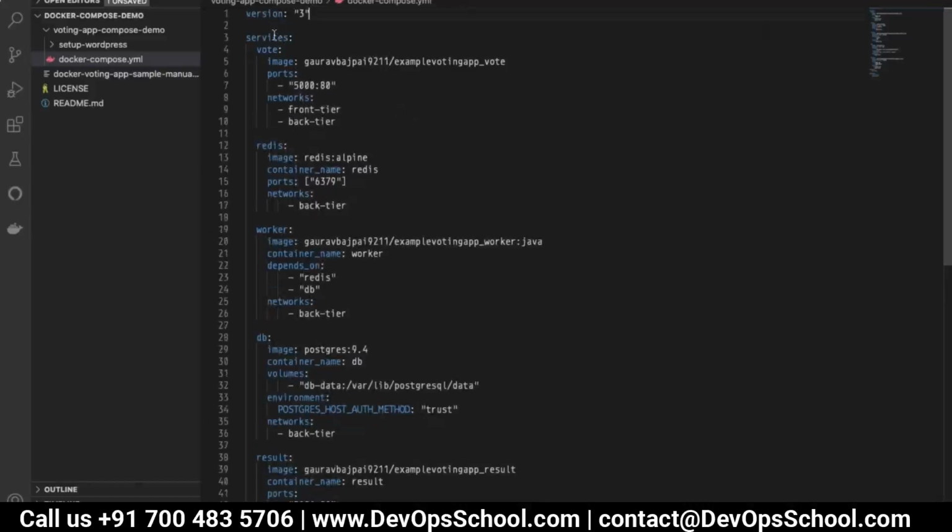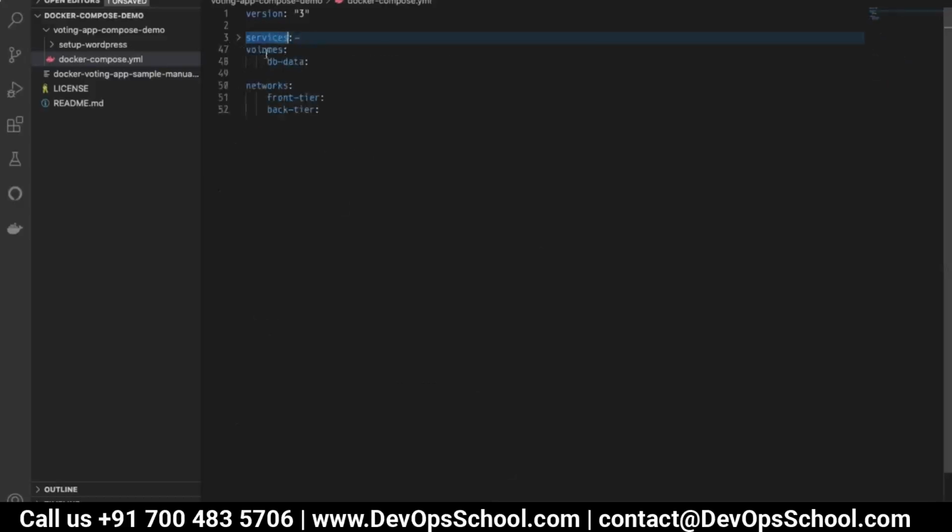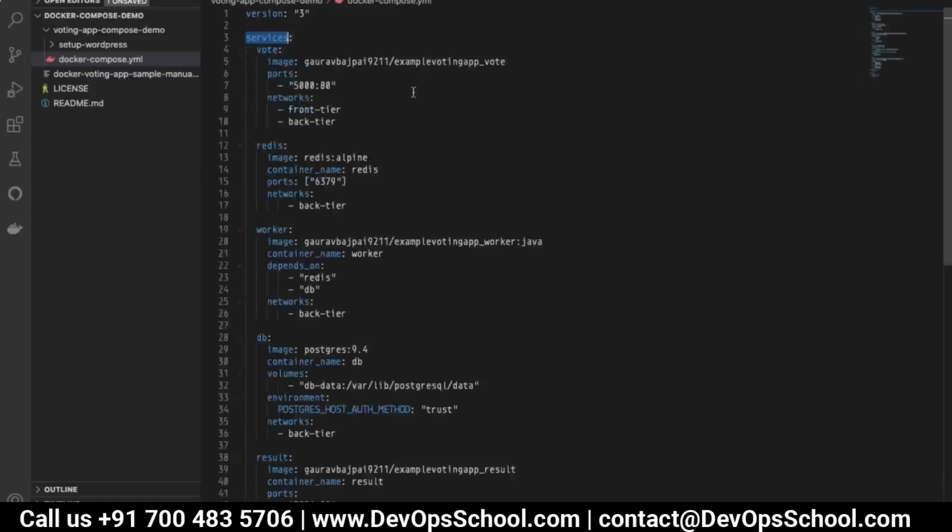In Docker Compose, the containers which you are trying to instantiate are called services. Service is a parent object in the Docker Compose world, and the other parent objects we have are volume and network. You can go and read the documentation around it, but we are talking here about some of the most used objects. Then we are calling our container vote. Service is a parent object, and we are going to instantiate one service which is vote.